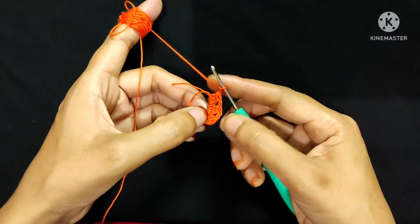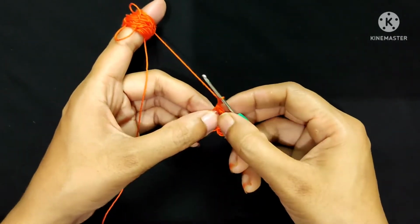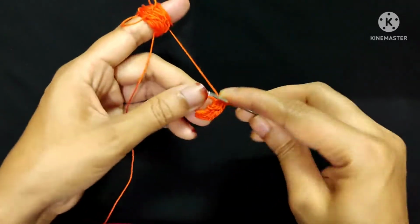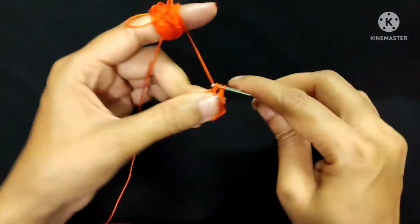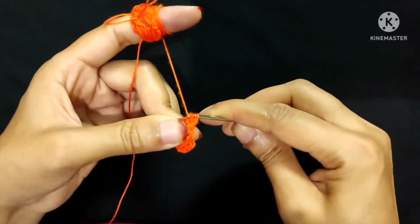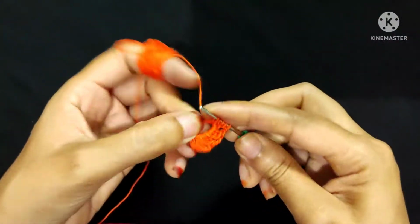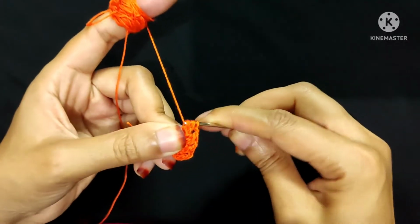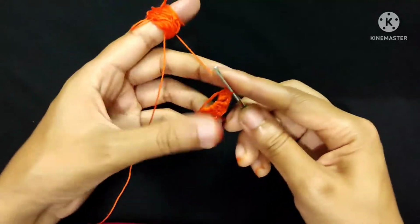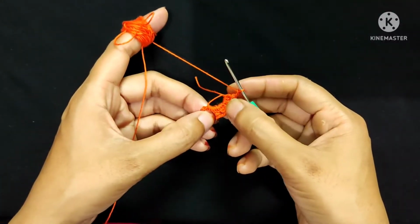Here I already completed 1, 2 and 3, 3 groups. Now I will make 5 more groups like this. And now I will start 4th group. 1, 2, 3. Now I will pull all this yarn. Now chain 2. 1, 2. Here I completed 1, 2, 3 and 4, 4 groups.